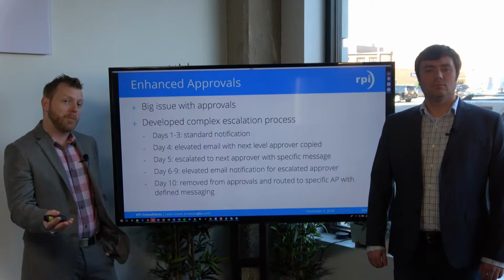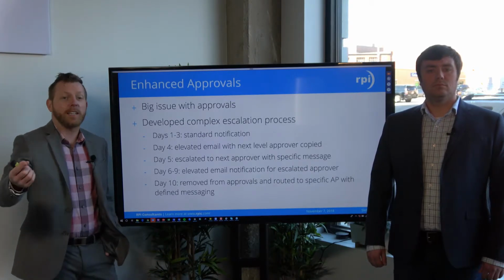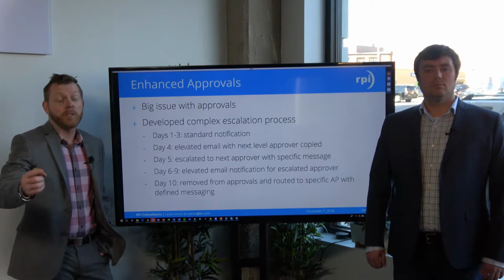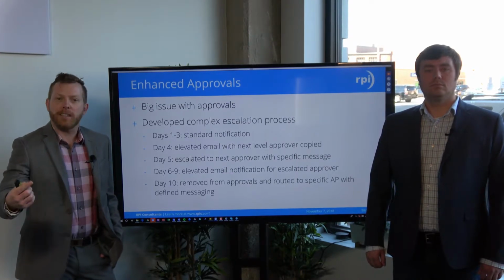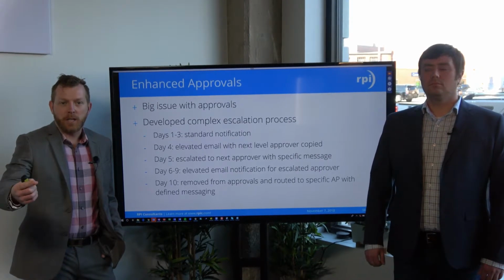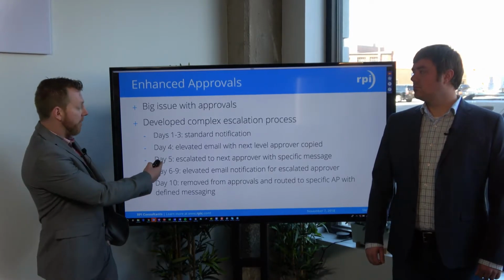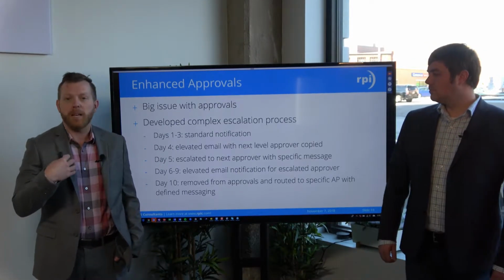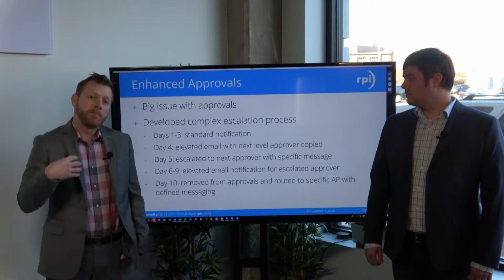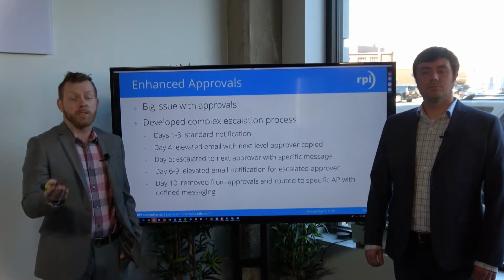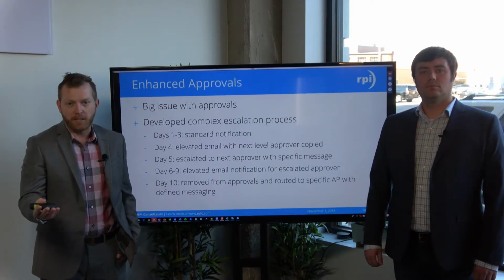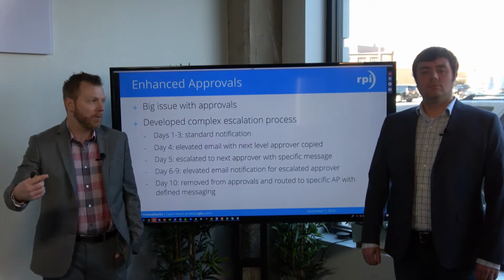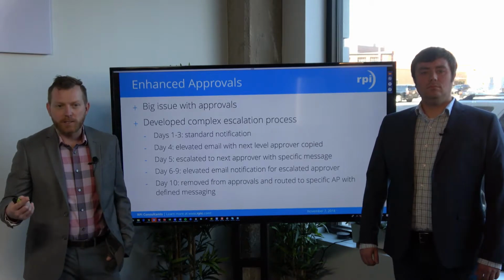Day 5, if they didn't respond on day 4, it automatically gets escalated to the next person with specific language to that person. So it's not just a recurring email; it gives great insight to the end users on where this invoice is. So on day 5, if I'm someone's manager and I get this email that says, hey, you have to approve this because the person downstream didn't approve it, it creates some oversight and some thought processes for them.